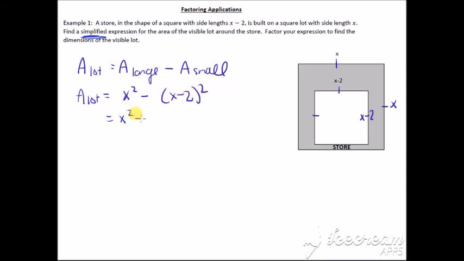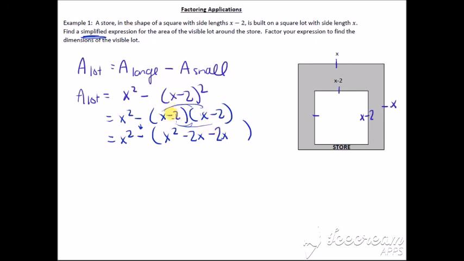Okay, if it does want it completely simplified, what we can do is expand this one. So we're going to go x minus 2 times x minus 2. Okay, so we're going to go x squared minus, and you got to keep that minus sign there. And we're just going to expand 2 at a time. Okay, that's the rule. So x times x is x squared. x times negative 2 is negative 2x. Negative 2 times x is negative 2x again. And then we have negative 2 times negative 2, which is positive 4. And I'm just going to go ahead and collect those inside terms.